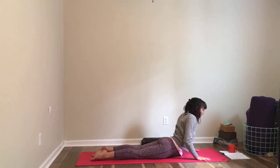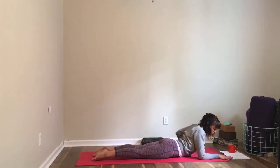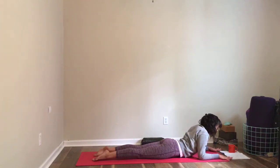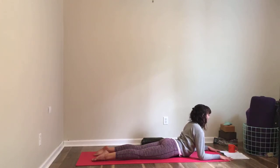Or you can take a sphinx if you would like. Bringing the elbows under the shoulders, shrugging the shoulders back, lifting the belly button, rolling the shoulders away from the ears. If you're staying with cobra, you could lift and lower that 5 times like we did before. If you're staying with sphinx, you can simply hold the sphinx pose for a few breaths, lifting the belly, pressing the tops of the feet down as you would in the engaged phase of cobra, but you stay there the whole time. You stay engaged.